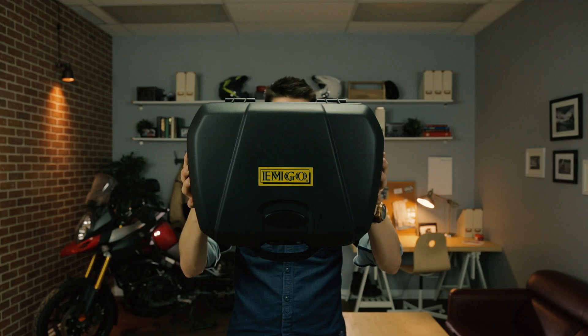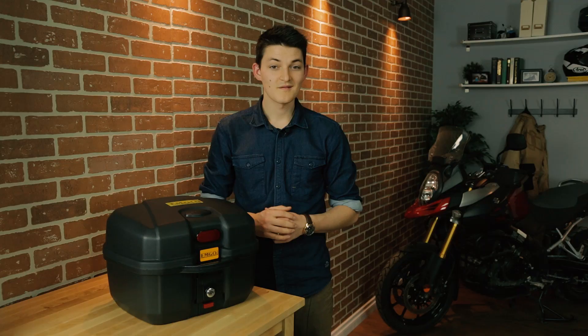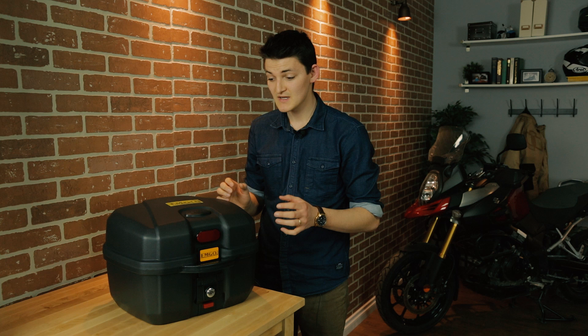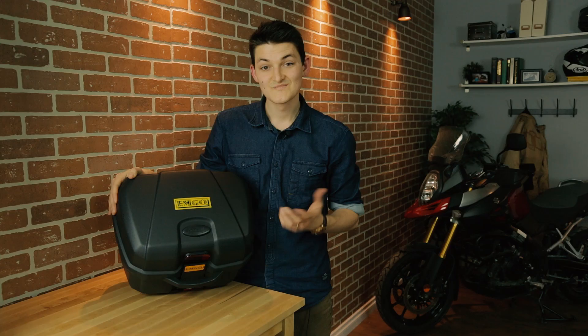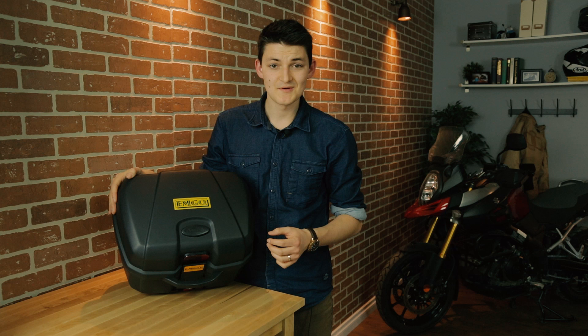For a hardtop case, I'd take Emgo's travel trunk. The Emgo brand doesn't scream quality, and neither does the travel trunk, to be honest — but it's durable enough to get the job done. If I was trying to break into it, the locking mechanism would keep me frustrated for a few minutes. And at $120, the price is right. Of course you'd get a bit more durability from GV, but if I drop my bike the right way, I know that a premium case can crack open all the same — might as well go cheap and replace it if I have to. The style actually looks really nice, somewhere between a spam can and a typical commuter case, so it looks great anywhere from an ADV bike to a scooter.